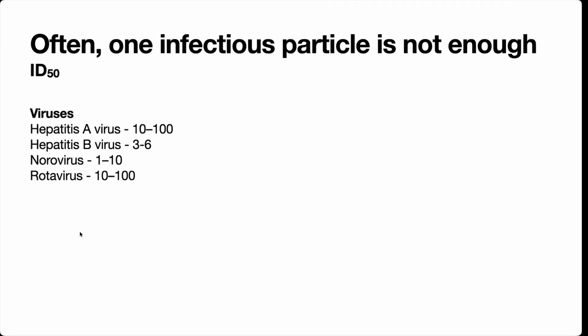And so the ID50, I'm going to just spend a little bit of time with this because it is kind of interesting. So this is general infectivity of viruses. You'll see that when it comes to norovirus, which is one of our stomach bugs, 1 is enough. And it doesn't take much to get a whole place sick. And so that's why when we end up with norovirus or even rotavirus, where we've got only 10 infectious molecules, it spreads quickly because it spreads generally through a specific population, our kids. And our kids, who are usually not super duper at washing their hands yet, right? And so this is a fecal to oral transmission.